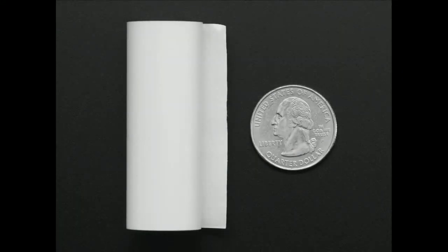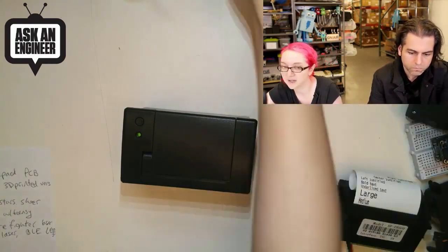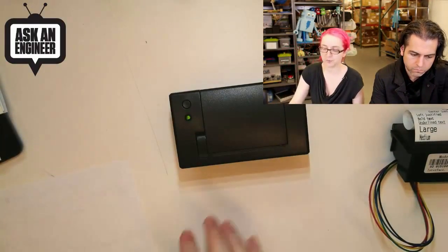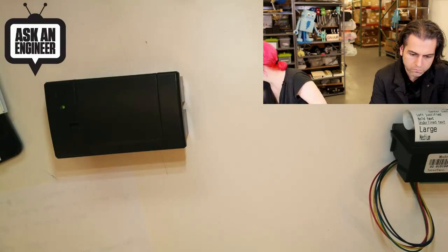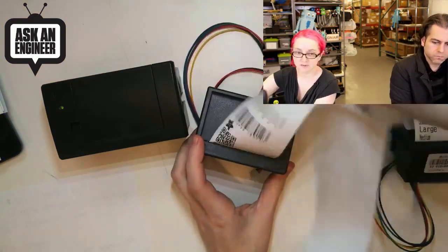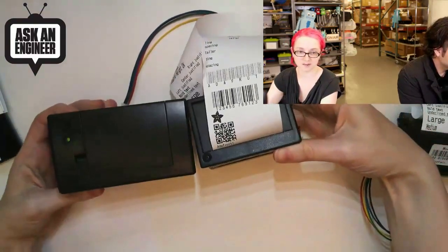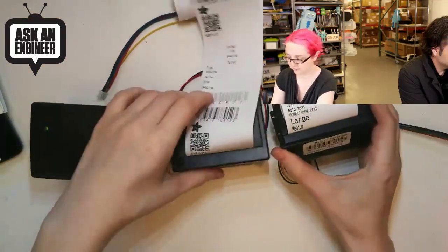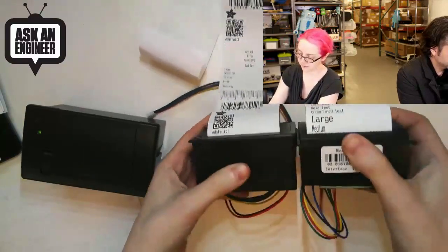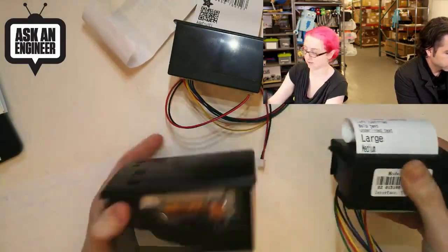So let's go to the overhead and I'll actually show these. This is our standard thermal printer — what you've got if you've purchased a thermal printer from us in the past, with paper going in the bay here. Then we have the mini one, which has the USB connection and is about half the size. And then this one is the super teeny one — maybe about 30% smaller than the small one and like a quarter of the size of the standard one.